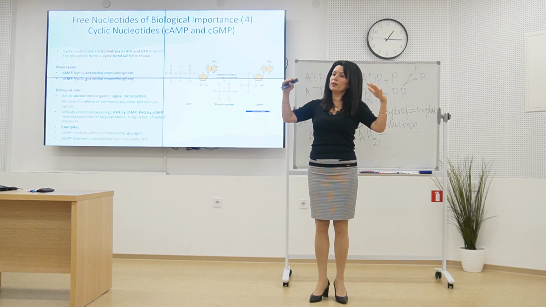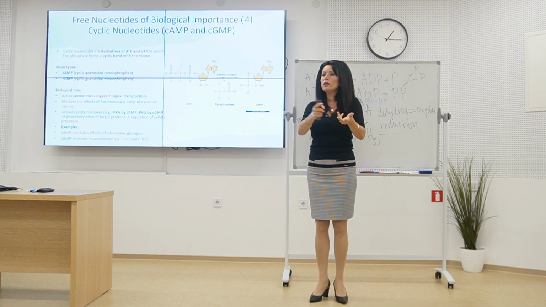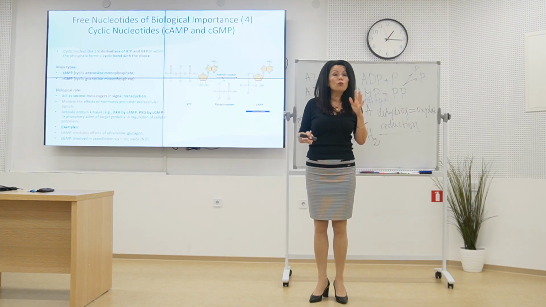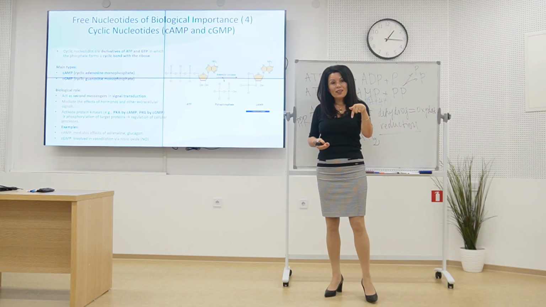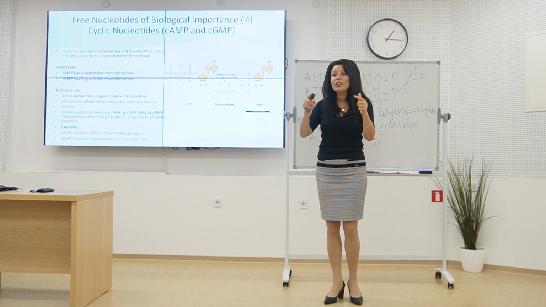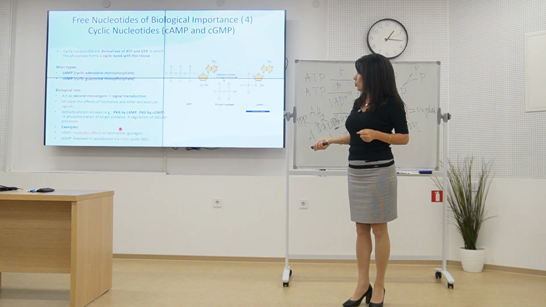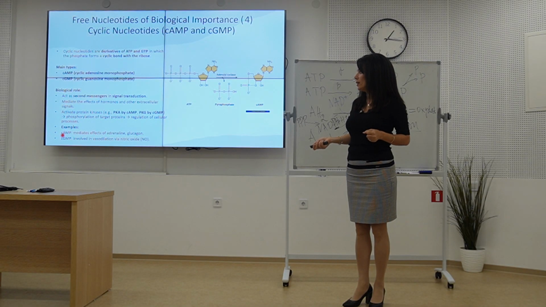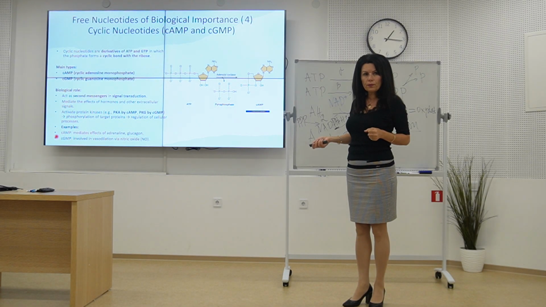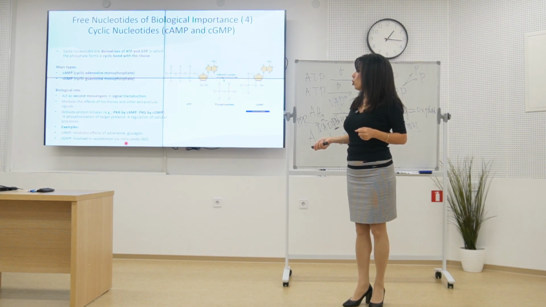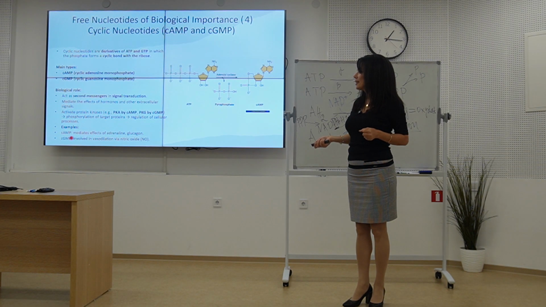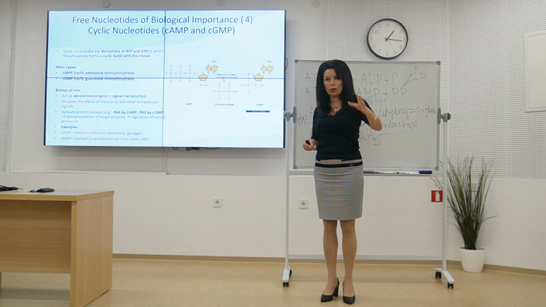They stay outside the cell, the water-soluble hormones like insulin, glucagon, adrenaline, somatotropic hormone, oxytocin, vasopressin, and so on. We know many examples of water-soluble hormones. But inside the cell, they transmit the information thanks to second messengers. For example, adrenaline and glucagon work with this second messenger, cyclic AMP. Nitric oxide works with cyclic GMP as second messenger, and so on.